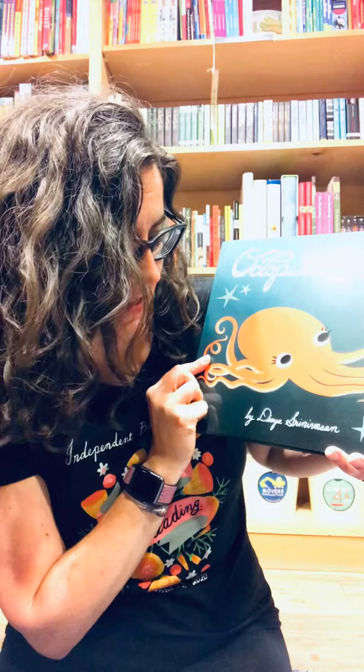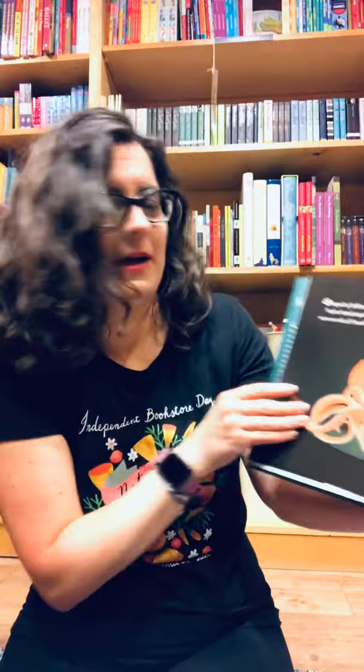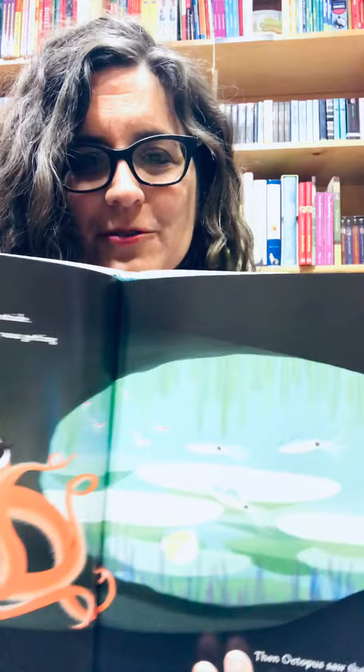Second, I've got one of my all-time favorites, so it's a little bit older. It's called Octopus Alone by Divya Srinivasan, and it is one of the most beautiful picture books. These are all the animals and fish that are in it, and you will get to see them in action. But it's mostly about this octopus who likes to be alone but discovers that she also likes to be with friends sometimes. It's a lovely, soothing picture book about quiet time, good for younger kids — I'd say three and up.